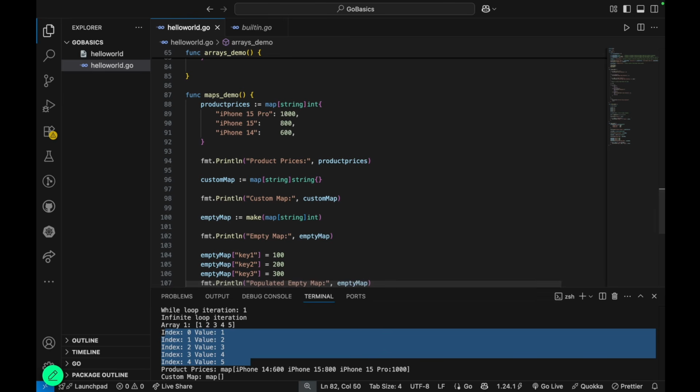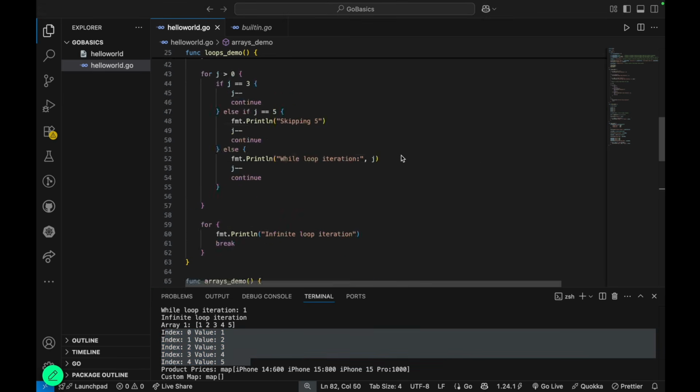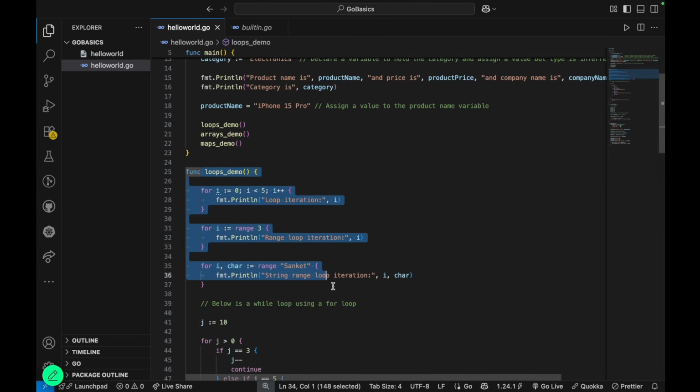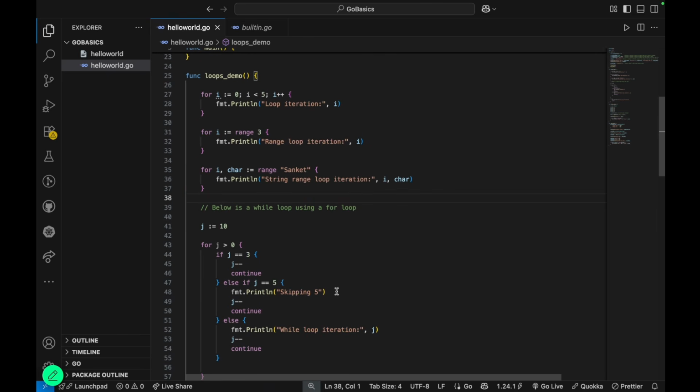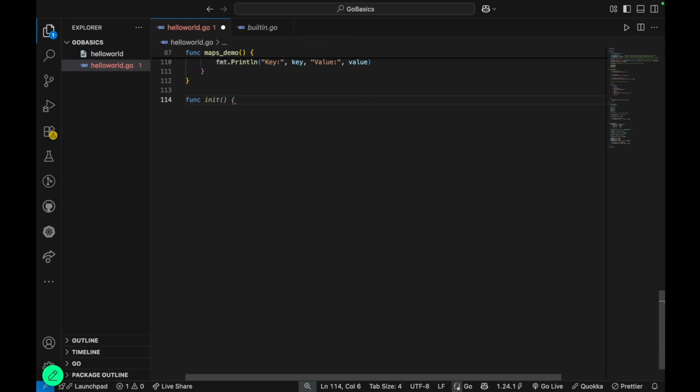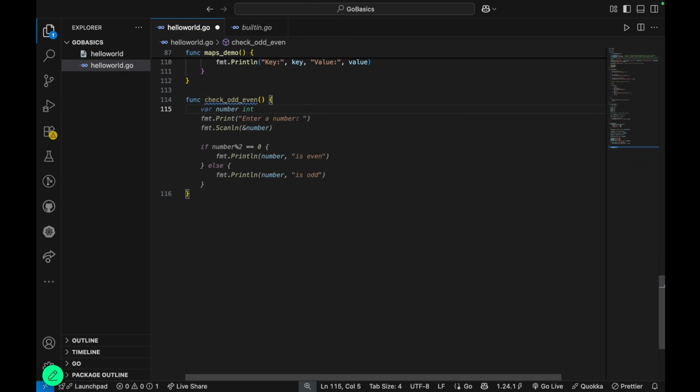Now, throughout this journey, we have seen multiple times us writing a function. So a function is going to be kind of like a black box that is going to consolidate a bunch of instructions together. Now, functions can also expect some input and give some output. How can we do that? Let's see. So let's say we are writing a function, check odd even. Let's say this is a function that is going to take a number and check whether that number is an odd number or even number.